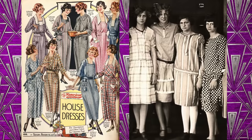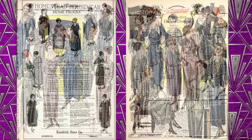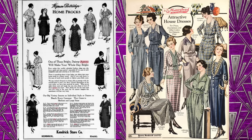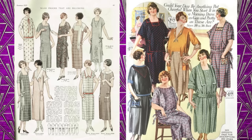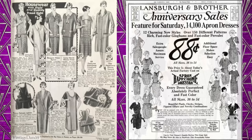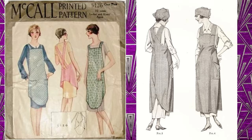House dresses were functional dresses worn by most women, except for the wealthy upper class who had servants to do work for them. Lightweight and comfortable, these were solely used for working and housekeeping. Often made at home, house dresses lacked any heavy decorations or trimming that would get in the way of working freely. They were, however, far from plain — most were made of cotton in bright colors and prints like plaid, checks, gingham, and Swiss dot. Aprons were long and shapeless, with large pockets on the front to keep housekeeping necessities close at hand, and they also extended the life of house dresses by keeping them clean and in less need of washing or mending.